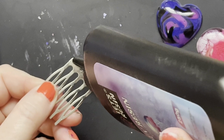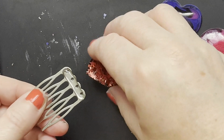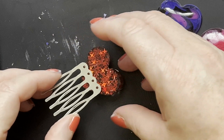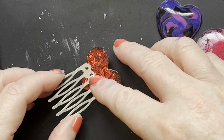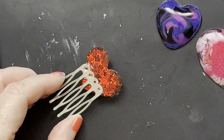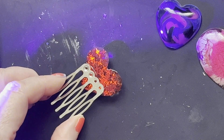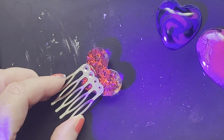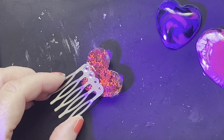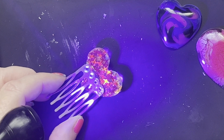So here we go again. A little bit of ultraviolet resin. And we're going to pop that down onto the little heart. And that's coming up through the little holes in the clip, which is good, or helping to fix it in place while we get the ultraviolet light on it. Just moving my light along a bit. There we go.